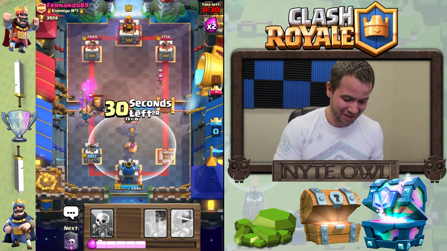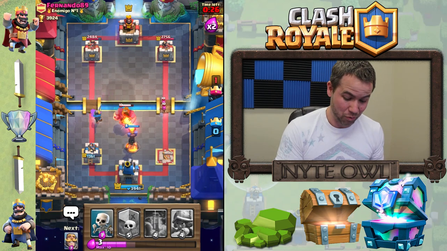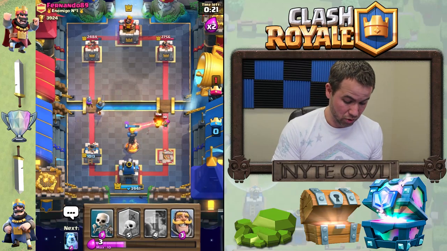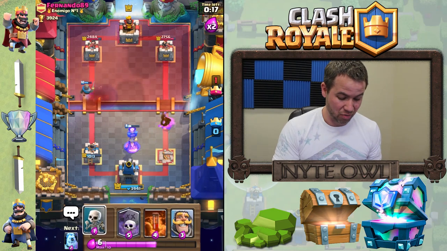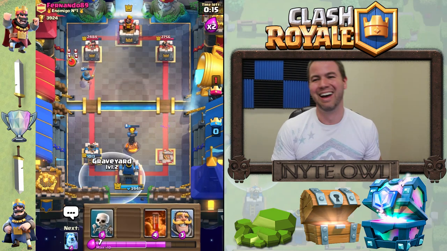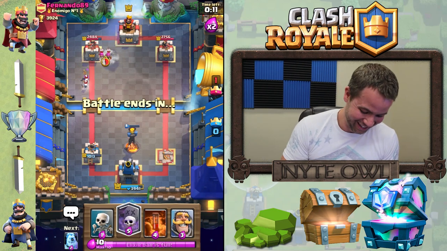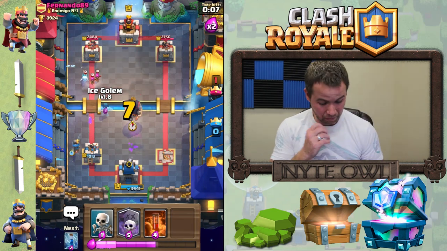He's got another RG coming our way. Oh my gosh, I don't know what we're doing here. We're going to throw Musketeer down, and then maybe Musketeer and Knight will go to. Oh, Fireball, of course. Why wouldn't he have a Fireball? Sorry, guys, this battle is not going real well. Oh, that's funny. That is funny. Okay.